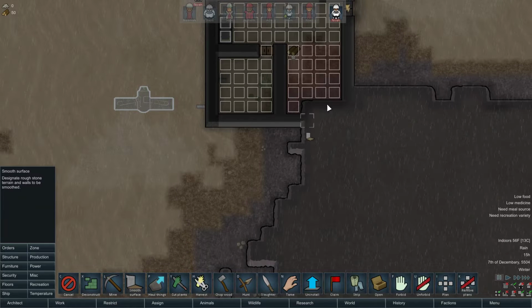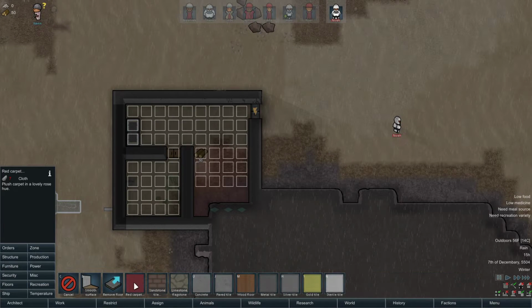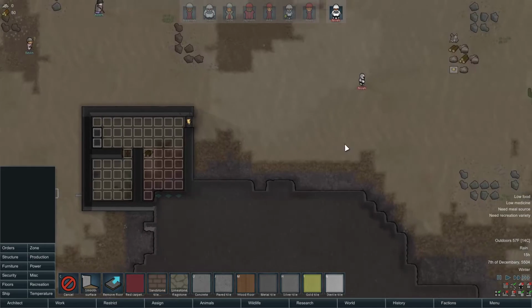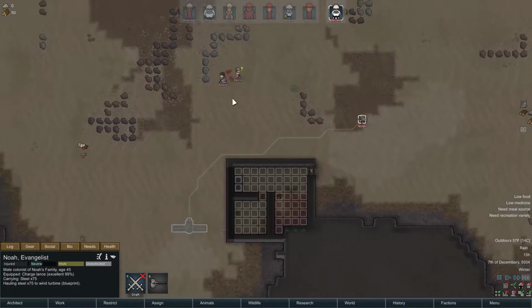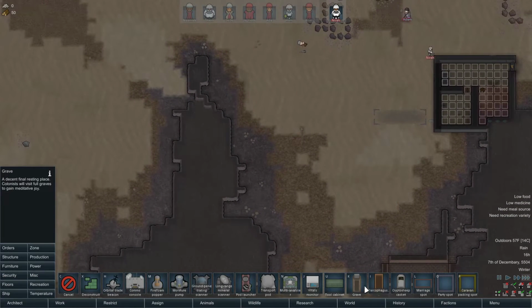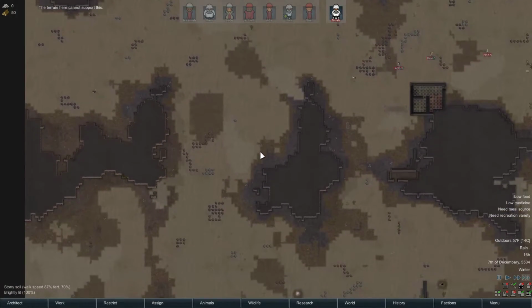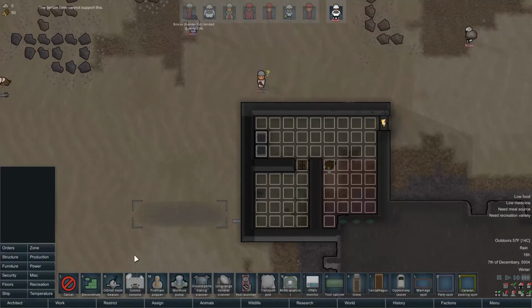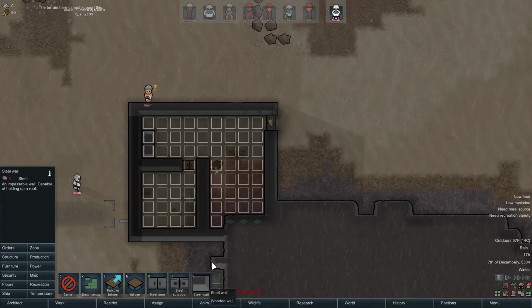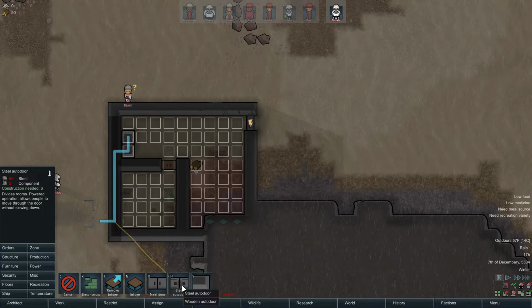Alright, smooth. Now we can smooth the walls too, right? Which is cool. You didn't used to be able to. Nice! Social fight! I don't care where this grave goes. Oops. Accidentally panned.